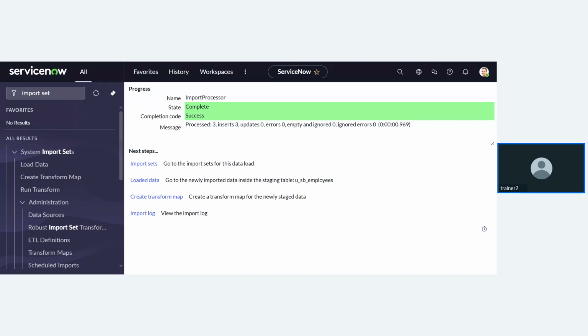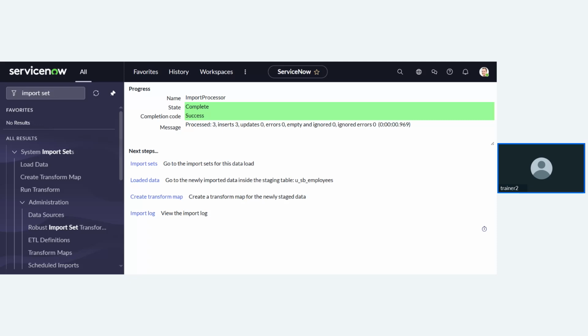So the first step is I opened import set, load data. There I clicked on create table, and for that table I gave the name SB employees. So what is this SB employees table? That is the staging area. That is the staging table.